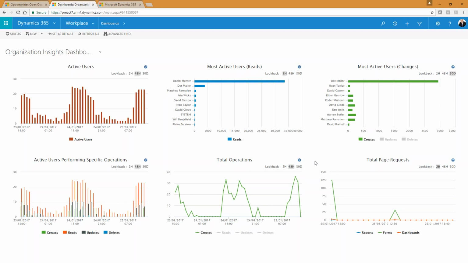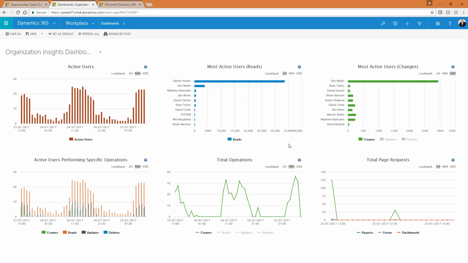So it's a read-only thing. It's useful from an administration point of view to get an idea of not only how your system is behaving, but also the engagement of your users. You'll always get the top 10 people doing various bits and pieces here. So if you want to know who's doing the most updates in your system, in our system, the .mailer user is by far the most active user because that's an integration. But underneath that, we can see our actual users in the system, what they're doing, and we can see that over time. So it's a useful tool.